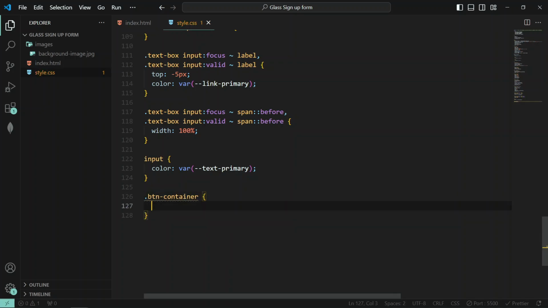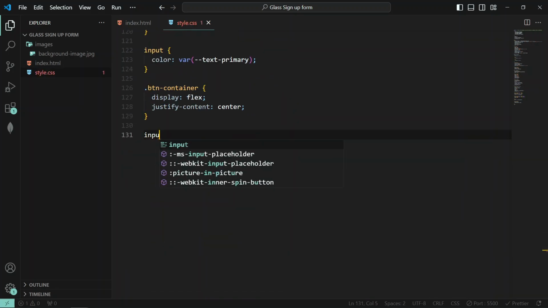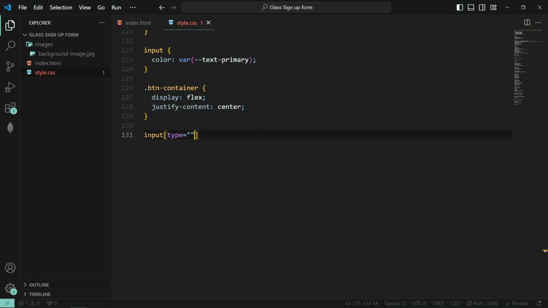And now the btn container, which will be the container for the submit button. And this will be the styling given to the input of type submit, which is the submit button.